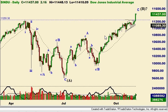Elliott called this variation an irregular flat, although the word is inappropriate as they are actually more common than regular flats. And indeed, I've found that to be the case as well, at least on a short-term basis. You oftentimes will get, or I should say on a moderate basis, you will get some exceeding of the previous beginning of the A wave. Anyway, long story short, this is not that unusual to go to a new high, and some of the indices haven't even gone to a new high yet, although the S&P, the NASDAQ, and the Dow all have at this point. The Russell has not.